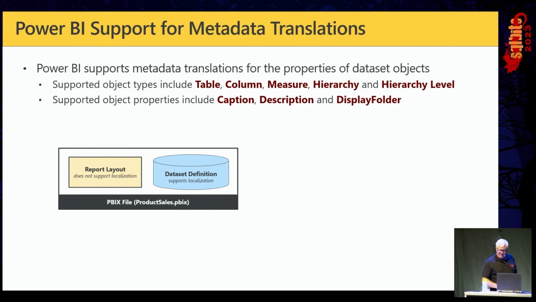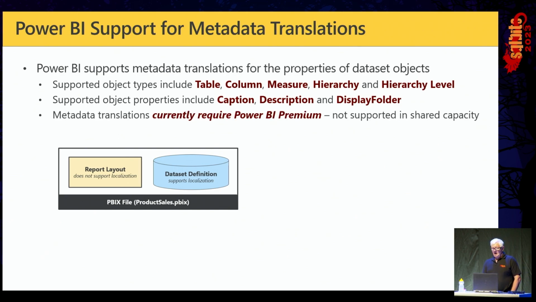And then also display folders are text that's shown to the user. There's also 2 different levels. Are you trying to build reports that translate to different languages for the consumer? Or are you also trying to do it for report designers, people who are in edit mode, which has a lot more that you have to do. So at the beginning of a project, I would document, am I trying to translate just for consumers, or are we trying to take the next step and also do it for report editors? So I think descriptions and display folders would fall into the latter category, not the former category.